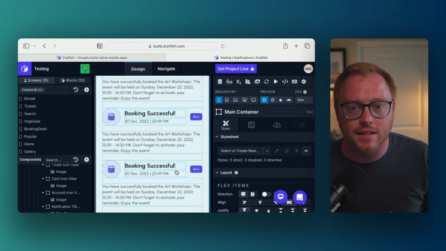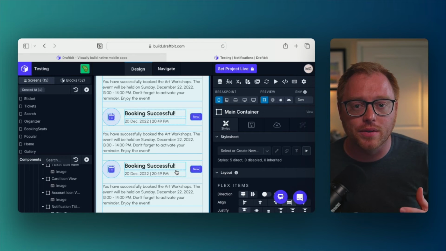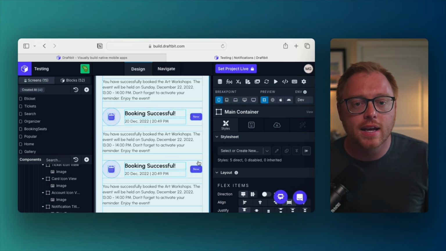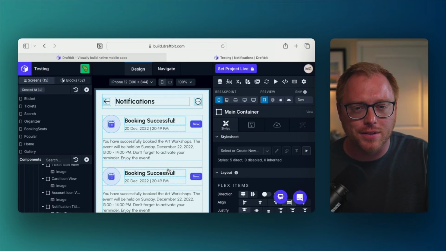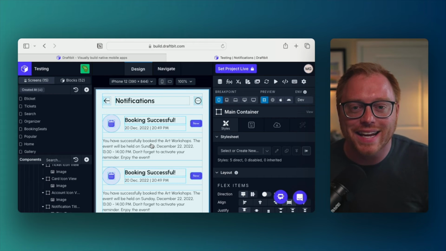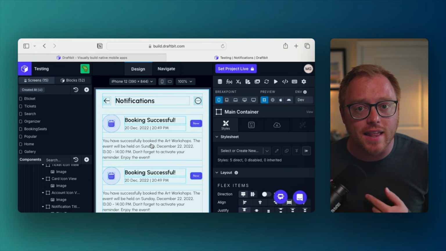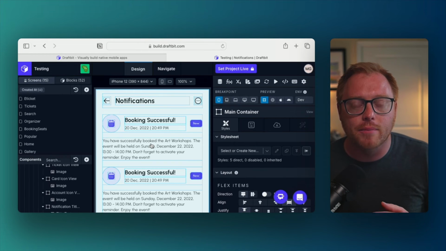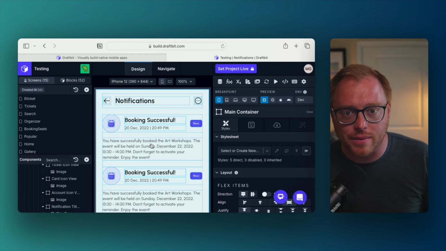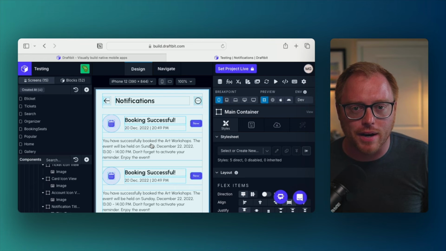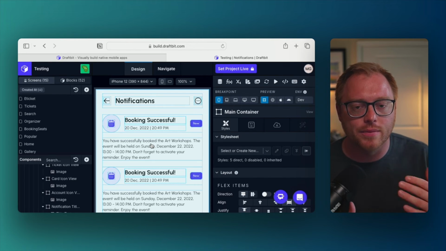Now, Draftbit, I think, is for those that have built maybe more powerful websites in Webflow or Ghost or things like that. If you've never even built a website, I don't think I'd recommend it out of the gate. I would probably start with Adalo or Glide to start out, and then move up, or even just build your own website first and then build an app like this. Draftbit's got a lot of complexity to it, but do I think it's the hardest thing to learn? No, I think they're doing a really nice job, and their content and things like that are getting better and better as we go too.